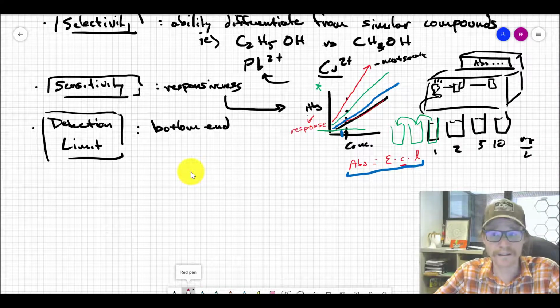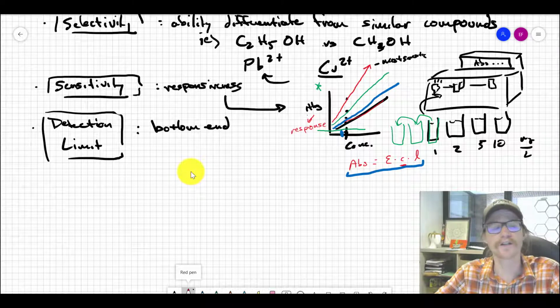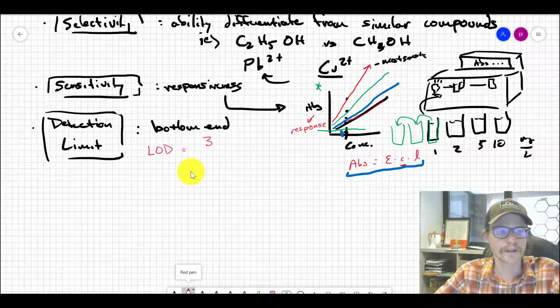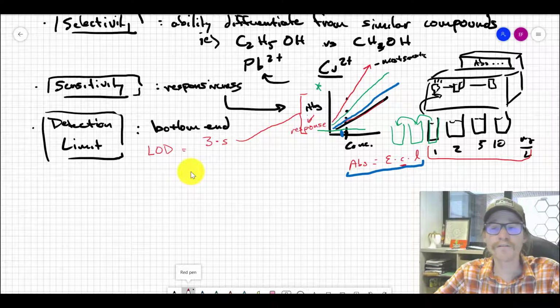Mathematically, the way we actually calculate the detection limit is from the calibration curve, and we'll often call this the LOD, for limit of detection. That's going to be equal to 3 times the standard deviation. Here we're talking about the standard deviation of our standards, the group of standards we ran, specifically the standard deviation of the Y values of those standards, meaning the absorbance values that were measured. I'll show you in a second how to compute that, divided by the slope of your calibration line. So rise over run.